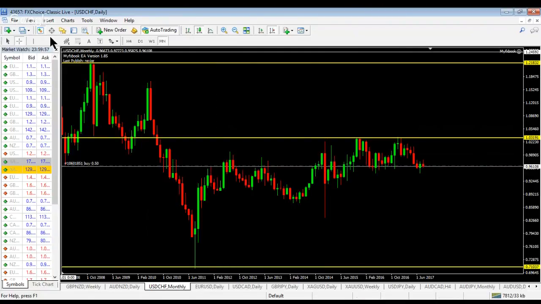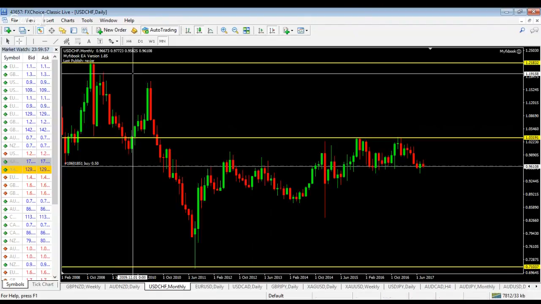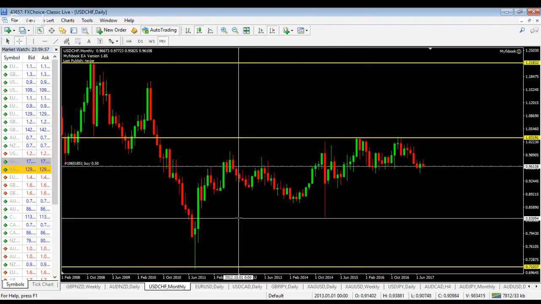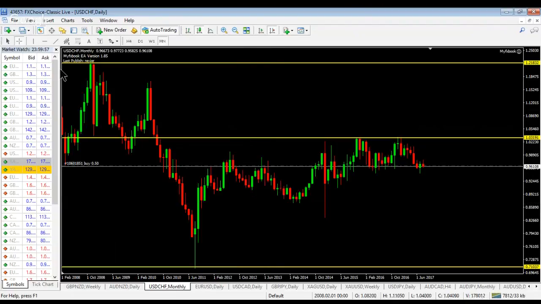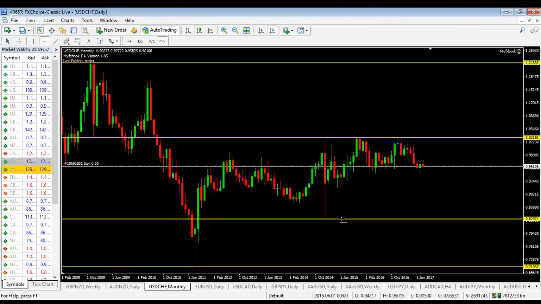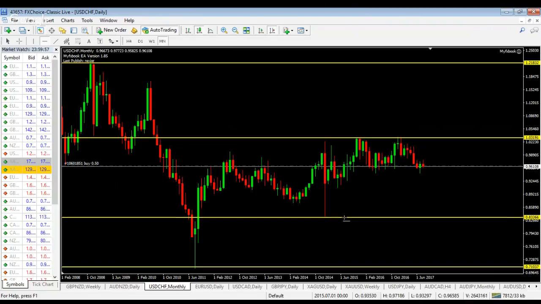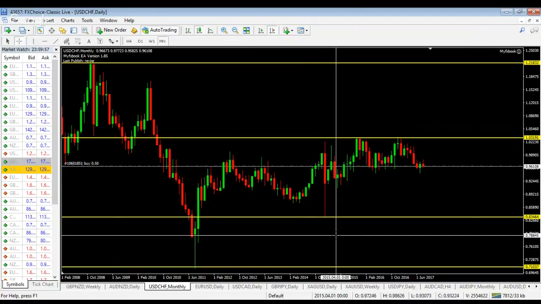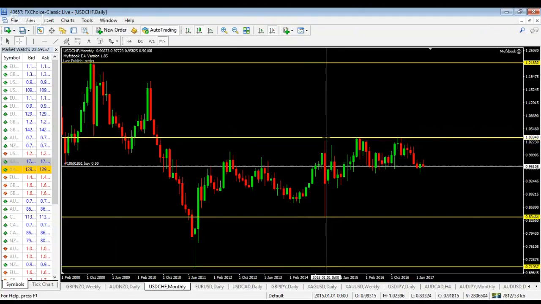So as I'm marking this up, I got another resistance actually around here, and then I make my way down here. And then I notice I got more support around here. Now, some people like to put their support and resistance at the body of the candlestick or at the wicks. I like to do it at the wicks, because a lot of times market price likes to go back to that wick area. So now I got my resistance here. I got my support here.